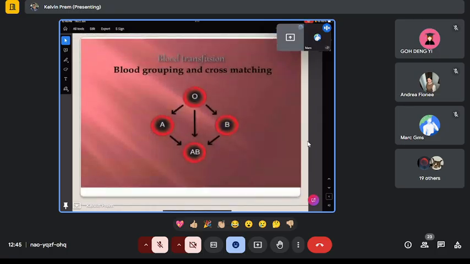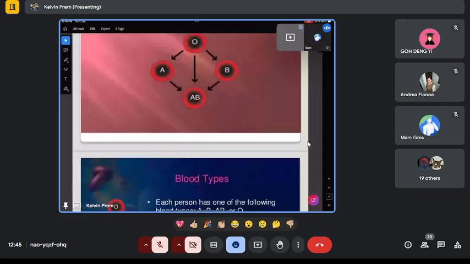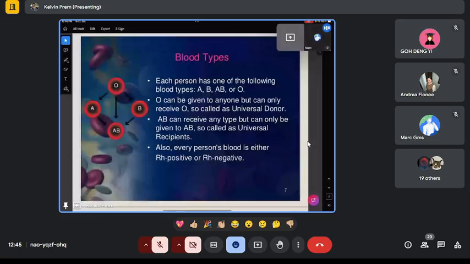Prior to blood transfusion, there is one process that we do. It's called blood group and cross match, meaning we have to determine the blood's group and then cross match whether the blood is actually suitable for the patient that we're going to transfuse. Each patient will have one of the following blood types: A, B, AB, or O. As we all know, O's are known as universal donors, so they can donate to any of the other blood groups. As for AB, they can only receive AB bloods. Plus, each person's blood is either, as I mentioned just now, Rh positive or negative. That has to be determined as well prior to transfusion.